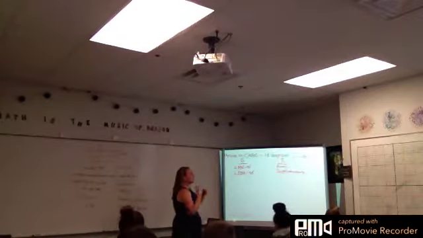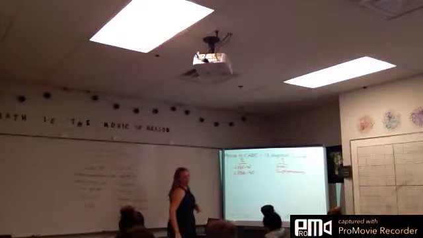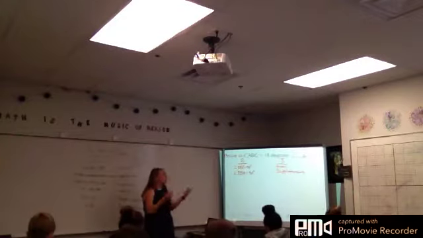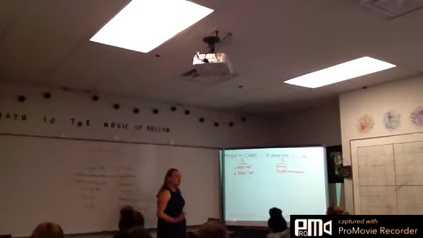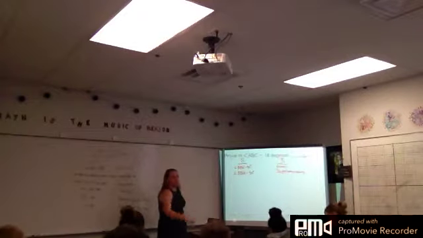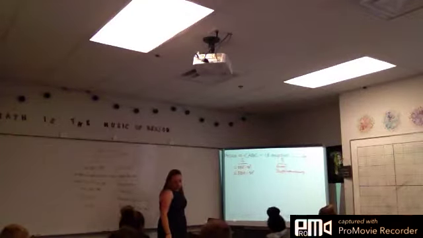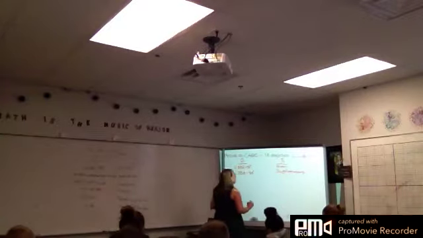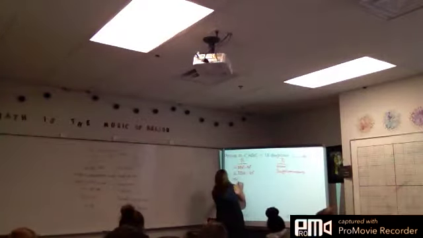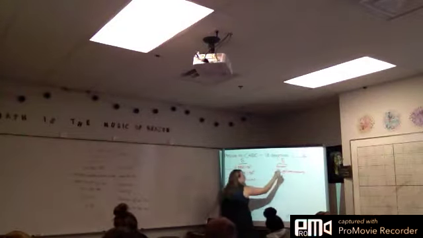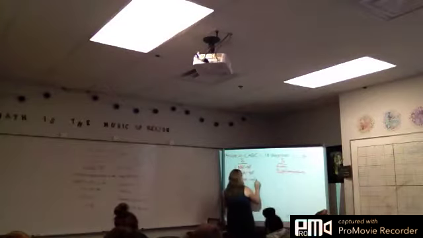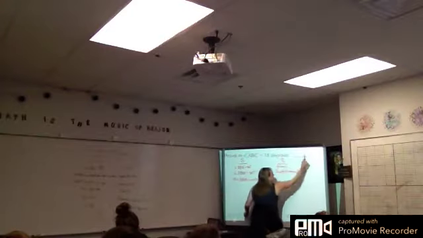So what does DBA equal? 90, but what else does it equal? 4x plus... okay, kind of. It does equal 4x plus x, but I've got to state that in angle terms before I can substitute 4x and x in there. The measure of angle DBA equals the measure of angle DBC plus the measure of angle CBA.